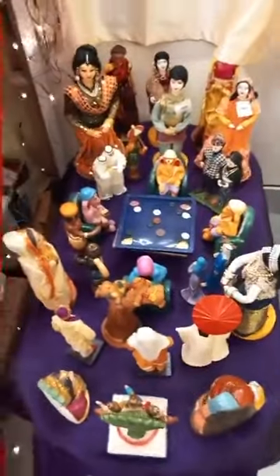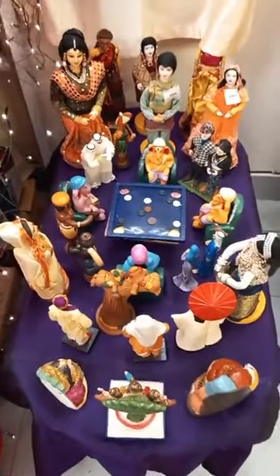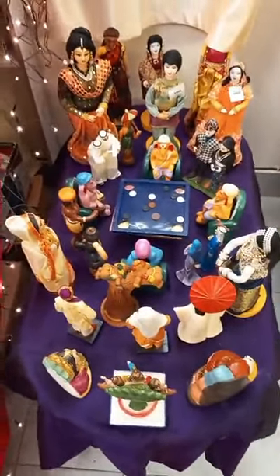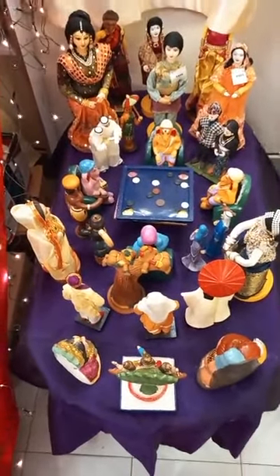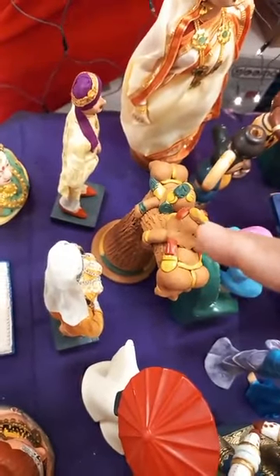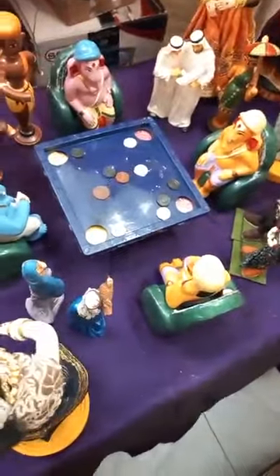Now I take you to the next set of dolls. You can see Ganesha playing Karam and the entire world of people from across the globe watching. Some of the dolls I made that took part in Guinness World Records are also exhibited there. You can see the Shiv Parvati family watching their son playing, two Kutti Ganeshas perched on a tree branch watching, some Arabs watching, some Kondapalli dolls watching, and Japanese dolls watching.